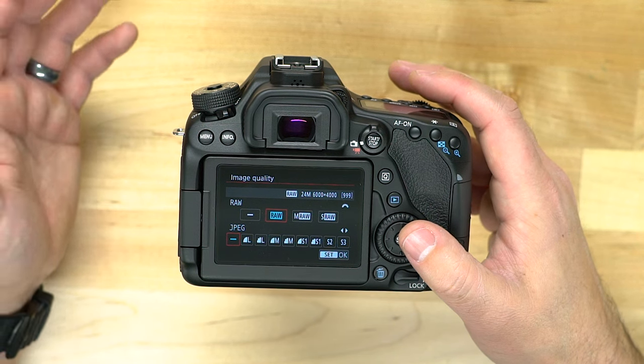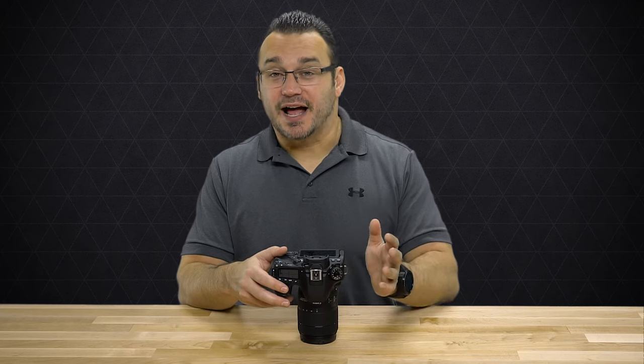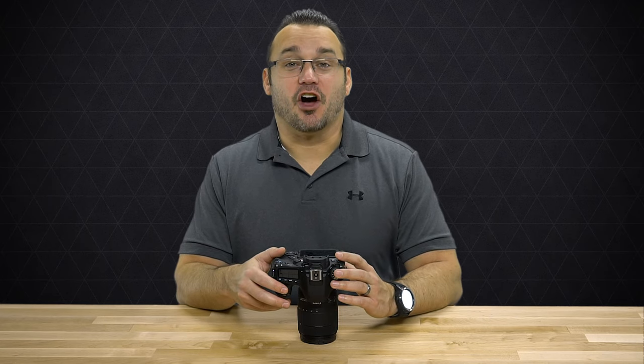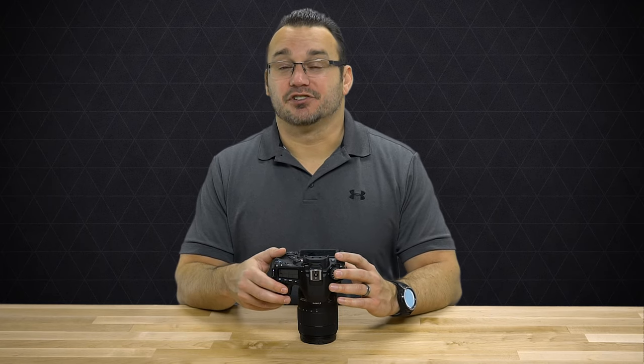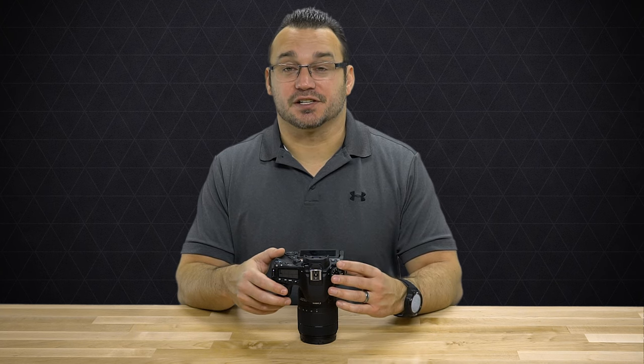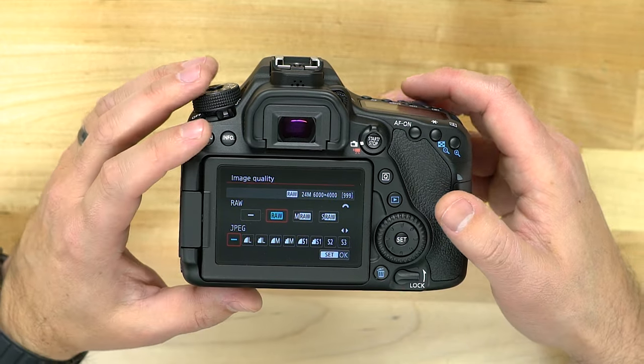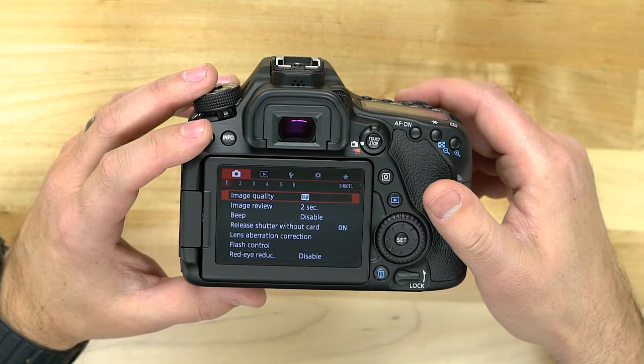It can vary. For me, I usually do shoot RAW plus JPEG. It's an old practice that's kind of been hard to kick, but lately I've been trying to shoot only RAW and not have those JPEG files taking up a bunch of extra space because I typically don't need them. So I'm just gonna go ahead and turn that off. When you're done, hit set and you're good to go.